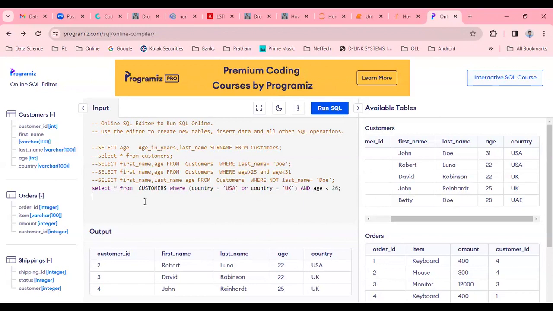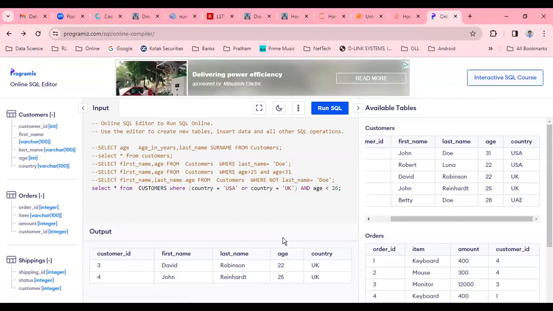Your data is case sensitive. Just remember it. Data is always case sensitive. So if you type S in small case by mistake, this won't work. It will show only UK records because it won't find USA records. So you have to be very careful when you're comparing data with the WHERE clause. Your data has to exactly match whatever you have in the table. Clear?